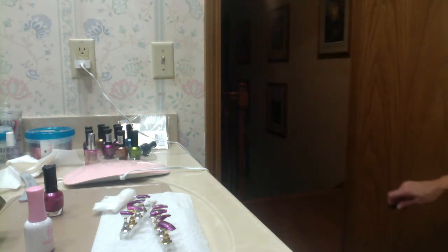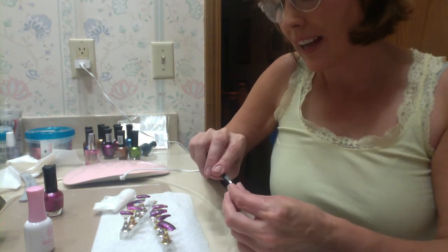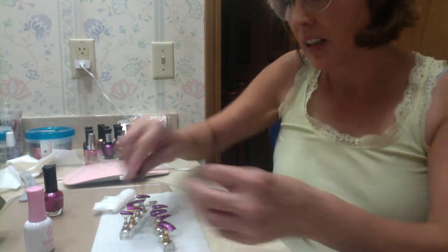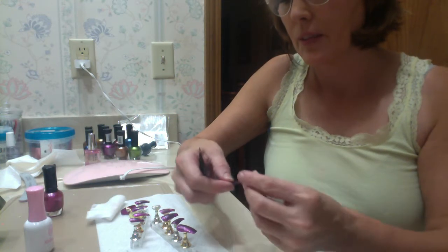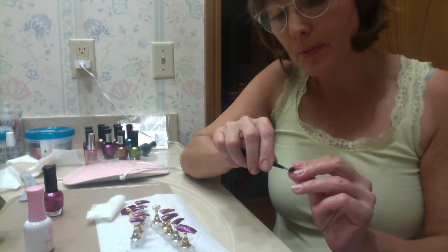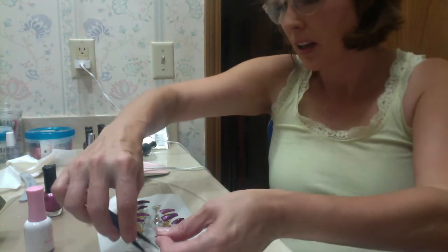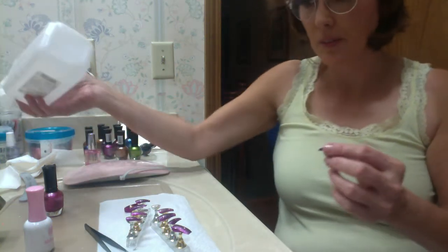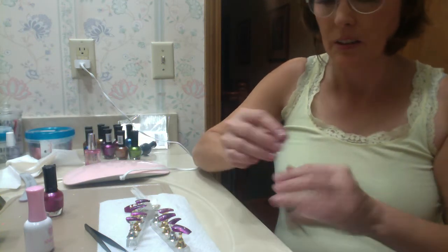Alrighty. I'm back. I definitely don't like this putty. I mean, stuff like that's kind of gross to me. So we won't be trying to reuse it, that's for sure. Maybe I'll try to get some double-sided tape or something to use instead. It came with the things. I did not buy it separately. So let's see how this works out.